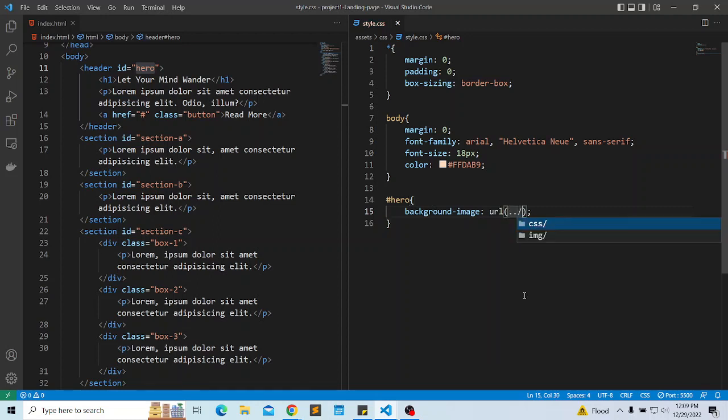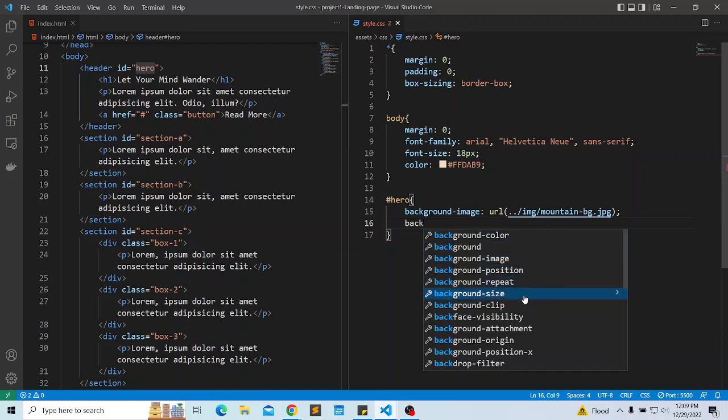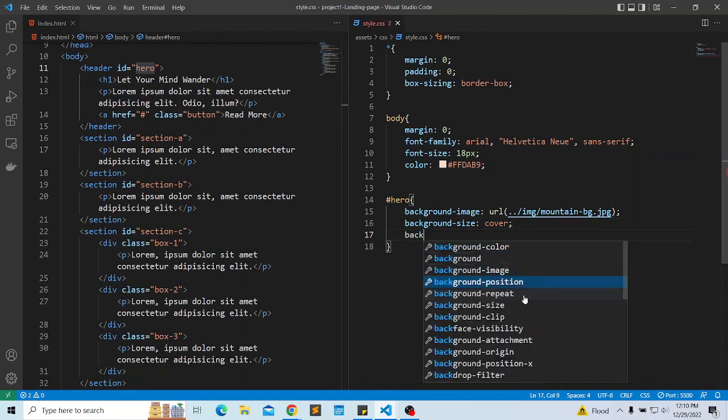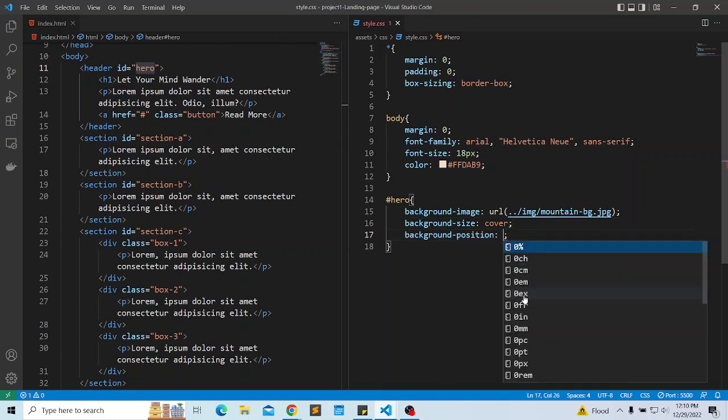I'm gonna say /img mountain, and then we're gonna also set the background size to cover, because we're aiming here for a full page landing page. So we're gonna use the background size cover, and we are going to set the background position to also center.